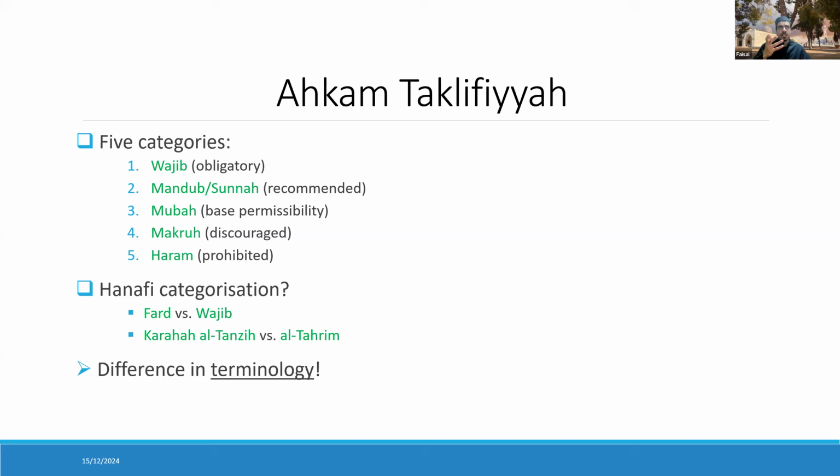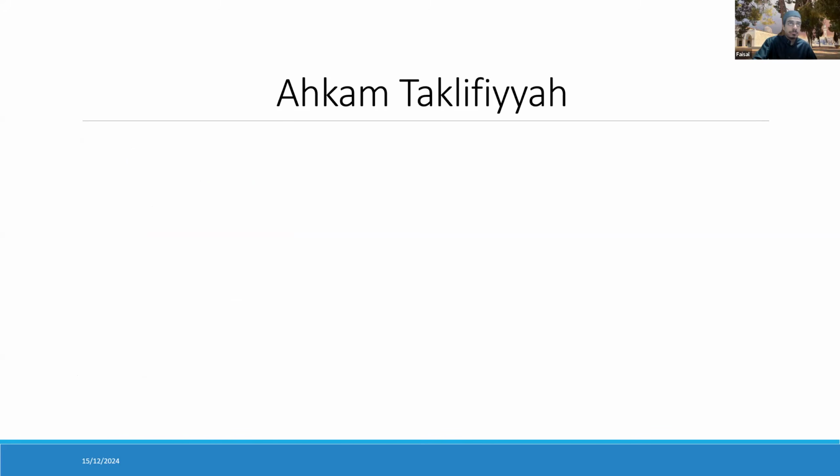And so that's important. Ahkam Taklifiyyah is not simply the categorization that's important, it's also how you interpret and understand the quotes and rulings from scholars in the past. And again, everyone in principle agrees on the five categories. They disagree only in terminology. This is why you also find quotes by scholars from the three schools, I believe, mentioning that everyone agrees on karahah tanzih and karahah tahrim, and the distinction between fard and wajib, and probabilistic and conclusive evidences, and the distinction between the two.